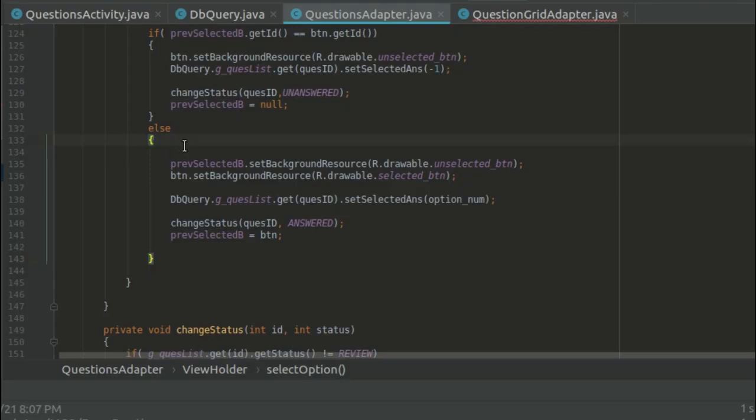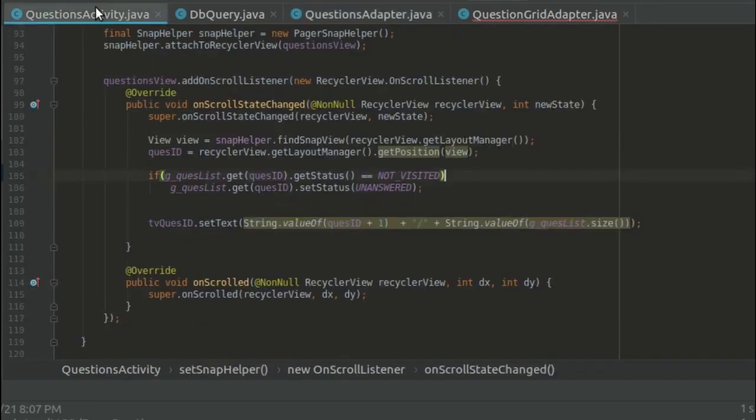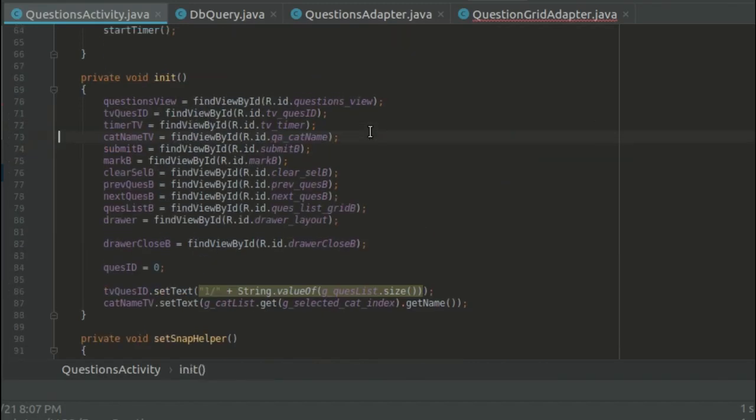So review, I guess not here. For review we have to mark the question as a review question, so we have to check if we have a mark button in the question class.